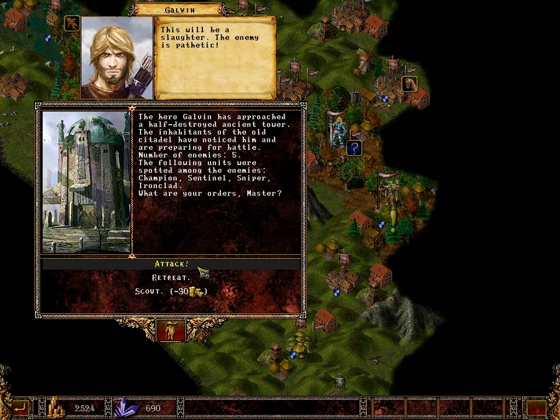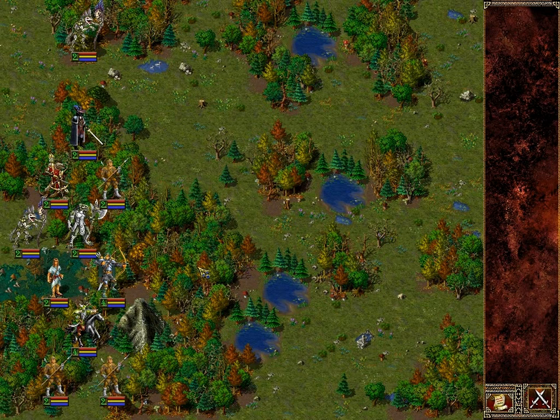So it's 5 enemies for the mercenaries. Champion, Sentinel, Sniper, Ironclad. I'm guessing there's 1 champion, not 2 of them. And we're going to have to fight probably 2 Sentinels or 2 Ironclads. Let's do it.